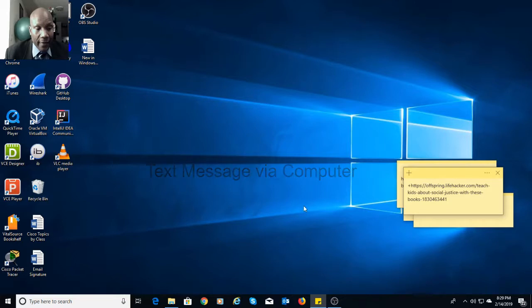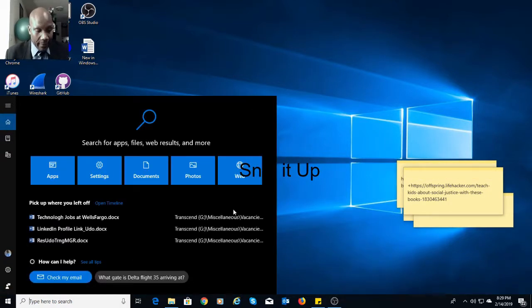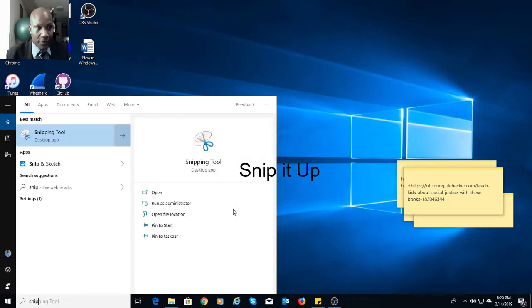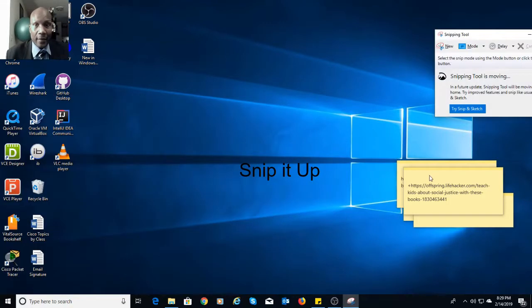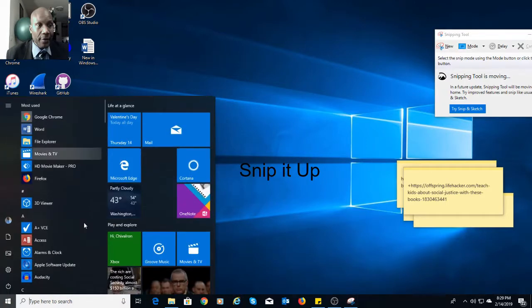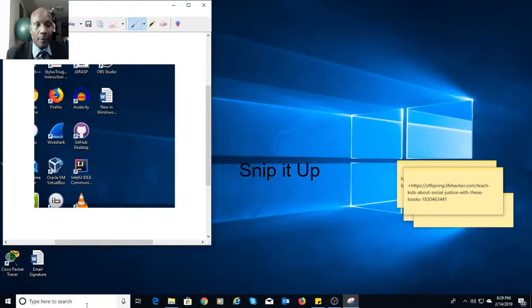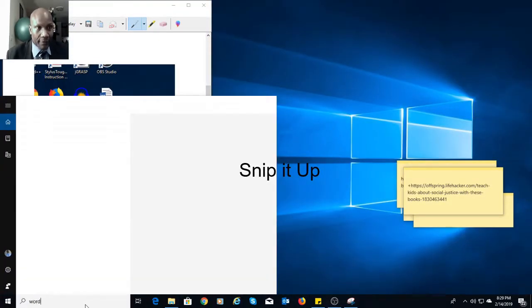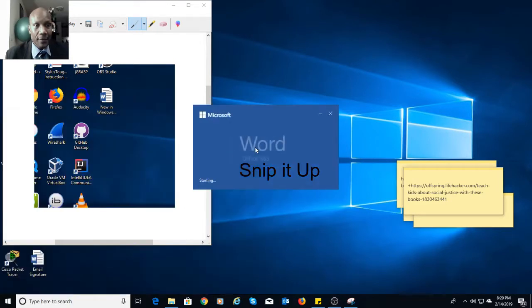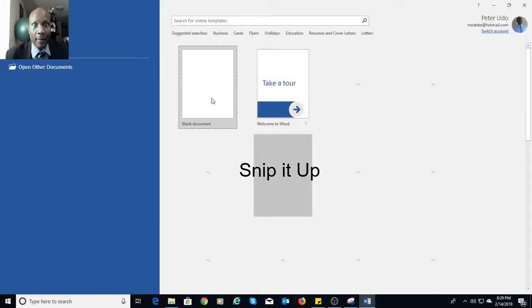Okay, the next item: if you want to take a snip of what is on your desktop or on your screen, you can quickly do that without having to look for the Snip tool. In my types of snip video, I showed you how to use the snip. You type it and it comes up, or you can go through the menu to find it, and you can pretty much capture any part of your window. If you haven't seen that video, you can search it beside my name on YouTube and it will pop up.